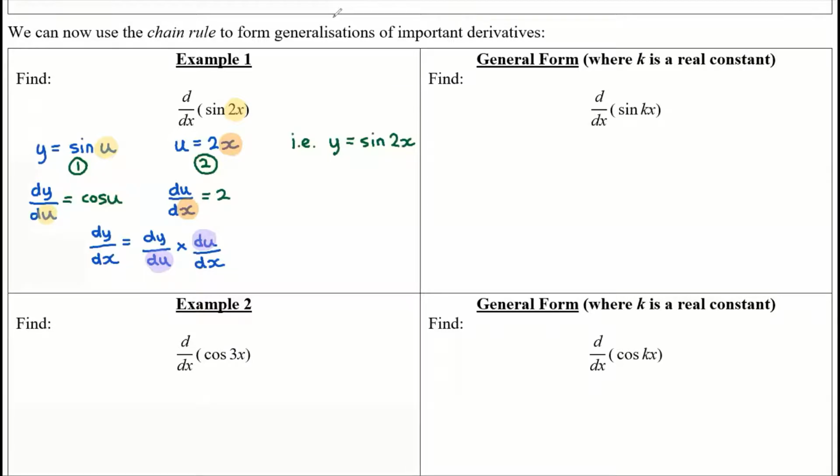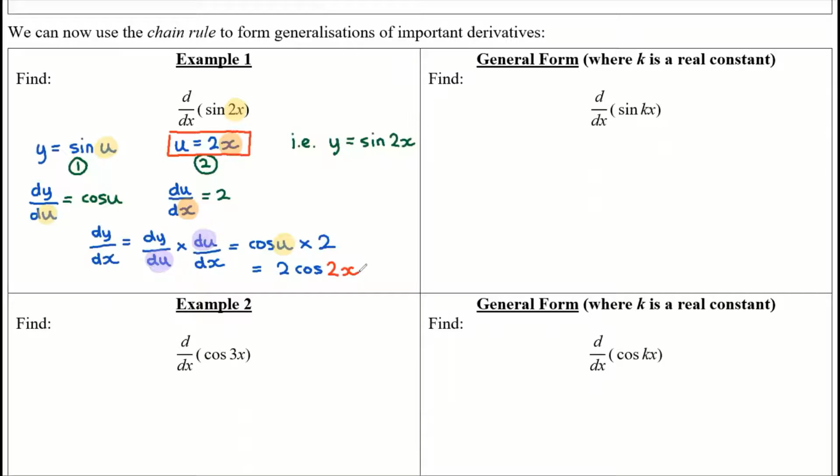So we put them both together now. This is going to be dy by du, which is cos u, and then du by dx, which is 2. Let's make that look a bit nicer. So this is going to equal 2 cos, and I can do this in one step actually. I want to replace this u here with how it was defined. Well, it was defined as 2x in equation 2 right here. That's how u is defined. So it's going to be 2 cos of 2x.